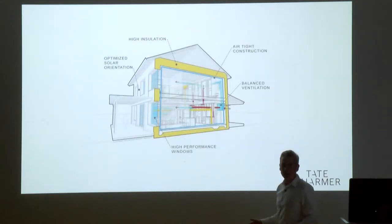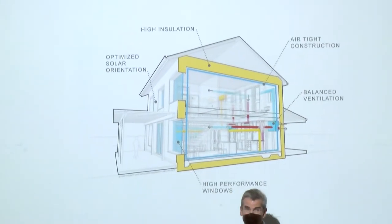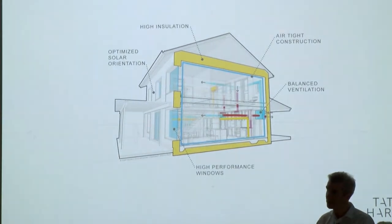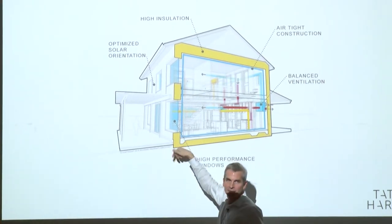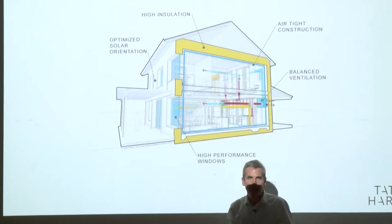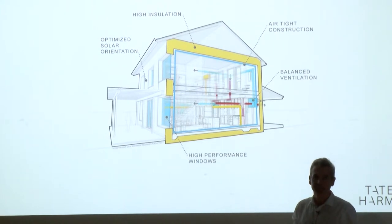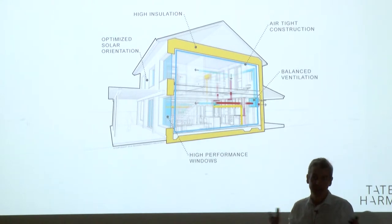So the way a passive house works in basic terms is you wrap the whole thing in insulation, like a lot of insulation. So that entire house has about 350 mil to 400 mil of insulation, depending on where it is exactly in the building. So that's a lot. There's nothing structural touching the outside world. So it's completely like a tea cozy over it. And the building, and this is a bit that people don't like, the building is very airtight. So in the winter, you keep the windows shut generally. And the heat of the building comes from the sun and from the people who are living in it. So that's the things that are heating this building up.